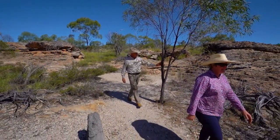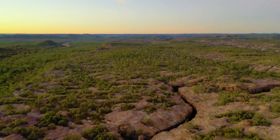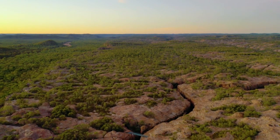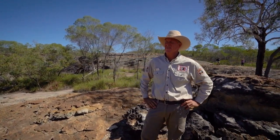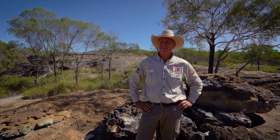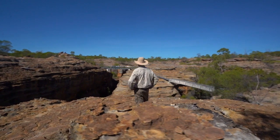It makes us so insignificant — we're just a speck on the landscape. When it comes to how it all evolved, we've got to remind ourselves that in the small amount of time that we're here, to enjoy it and also to look after it. I always yearn to explore more of the sandstone region. There's a lot there to be discovered yet — you'd need a couple of lifetimes to explore it all.